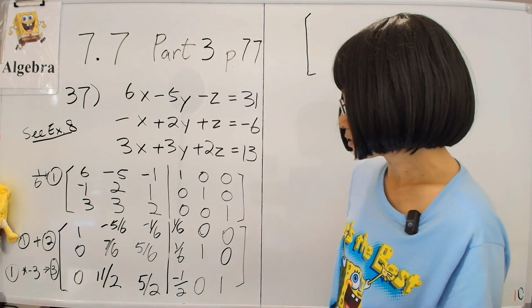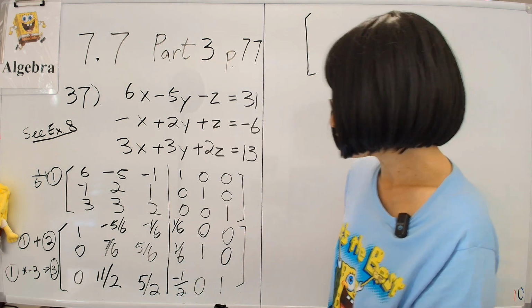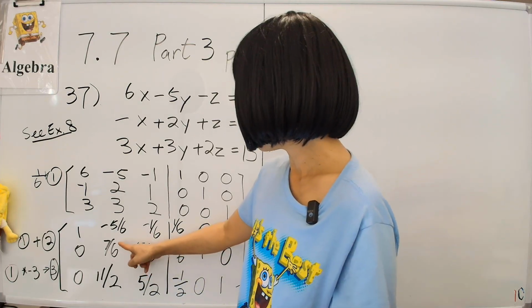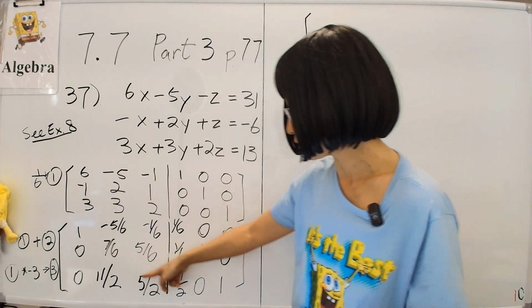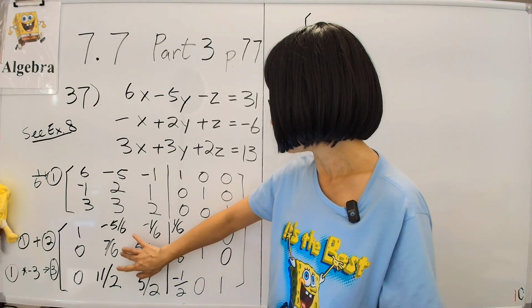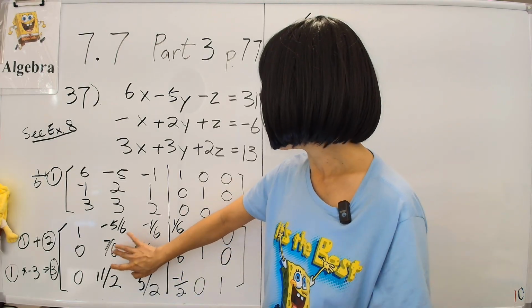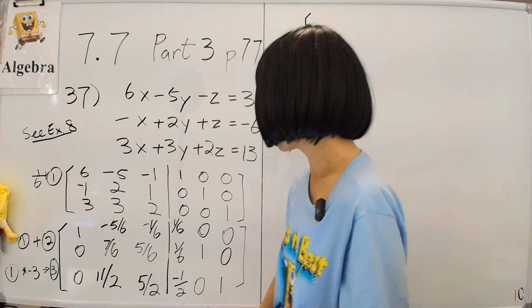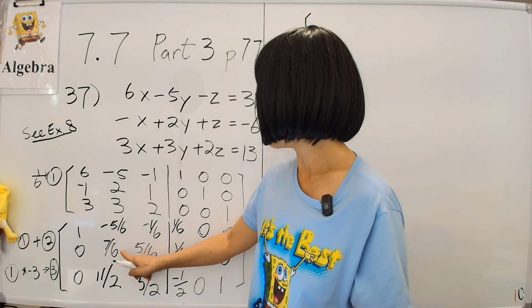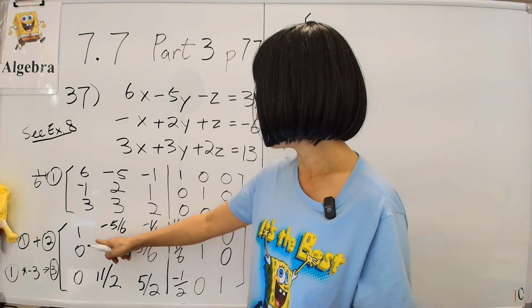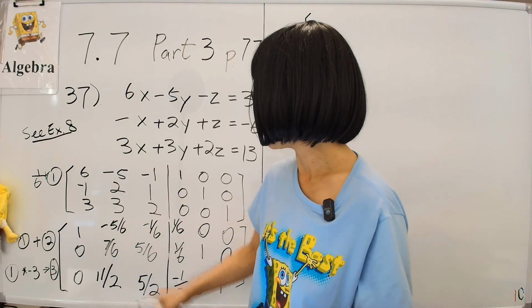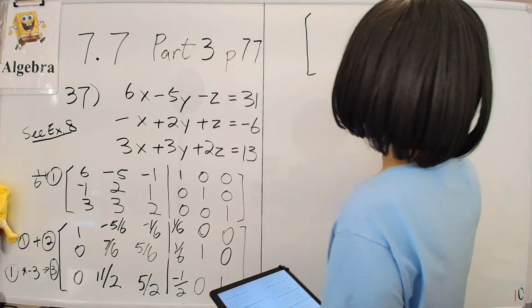Next, what are we doing here? We are turning this thing into 1, because the goal here is to turn all numbers down the diagonal into 1. So the next step, we're going to turn this thing into 1. We can do that by multiplying this number by 6/7. Then it's just the fraction that multiplies, and it'll turn it into 1. All right, so we'll do that.